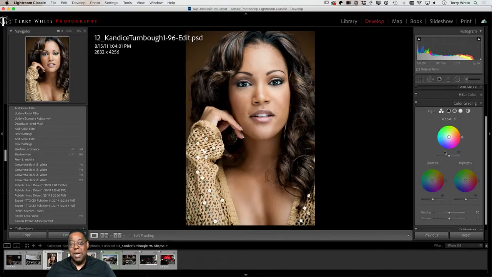Where people would get messed up is they would try to do both. They would try to add some color to the shadows and some color to the highlights, and it usually wouldn't look very good unless you knew that was what you were trying to do, like making two different colors in the image on purpose. But if you do it to just the shadows, you can create some really interesting effects on your portraits, giving them a more modern, jazzy color look. So I recommend doing it primarily to the shadows. It just seems to work better. You can try it on just the highlights. I don't recommend it on the midtones, but you can try it anywhere you want.